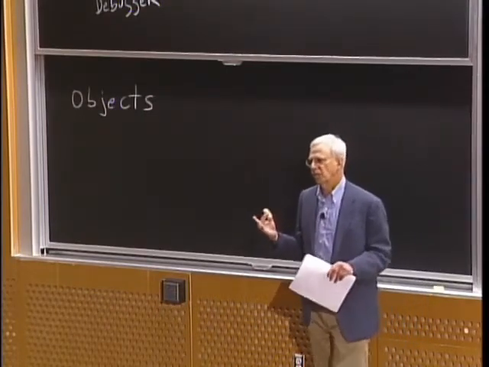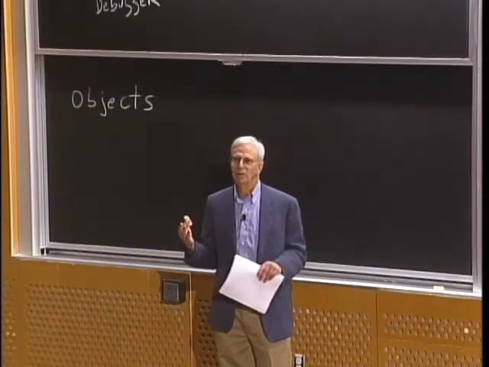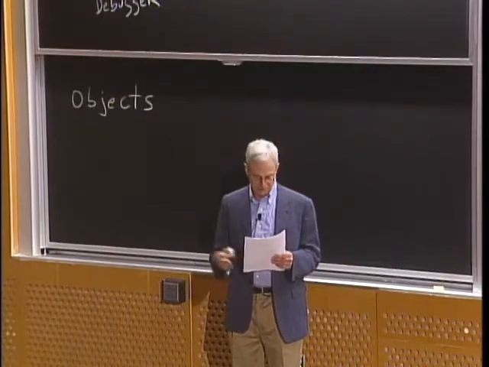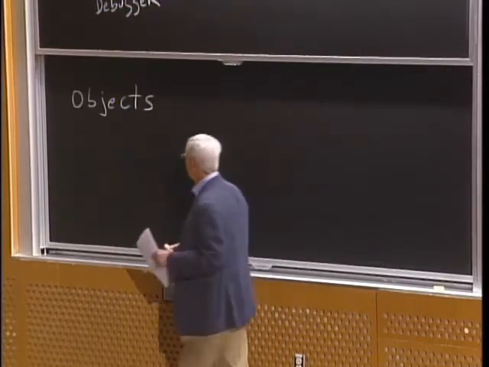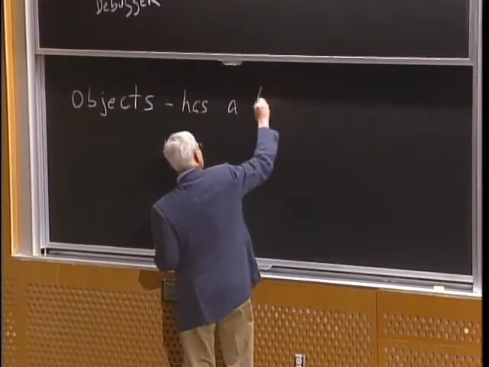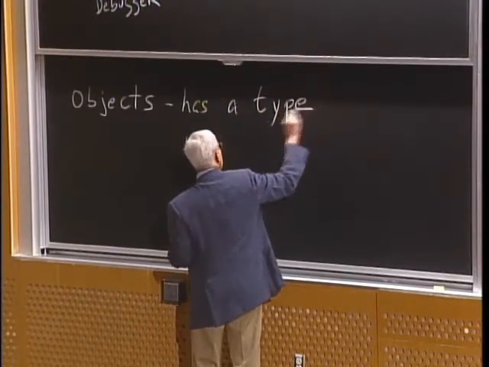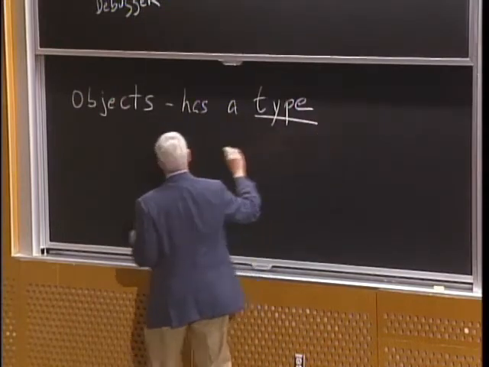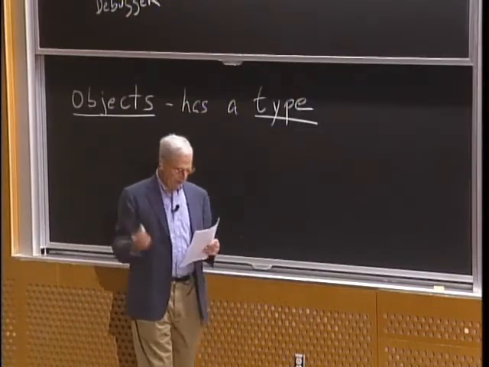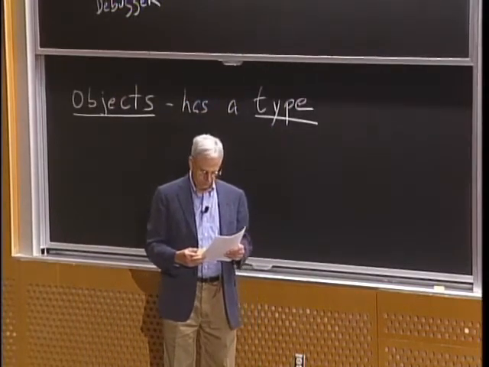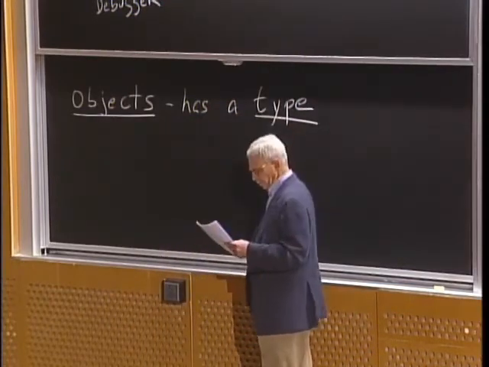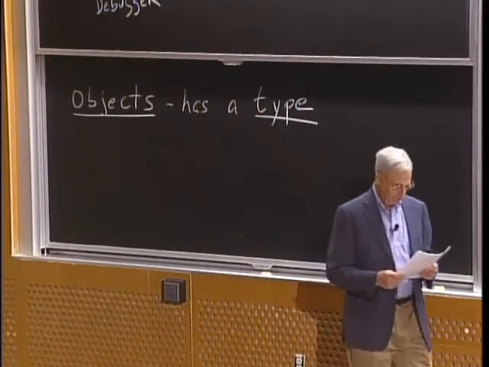You remember we talked about stored program computers last time, and the concept that a program is data, just like a number is data. Each object has a type that tells us the kind of object it is, and in particular, what we can do with it. And then there's a built-in function called type that can be used to find out the type of an object.